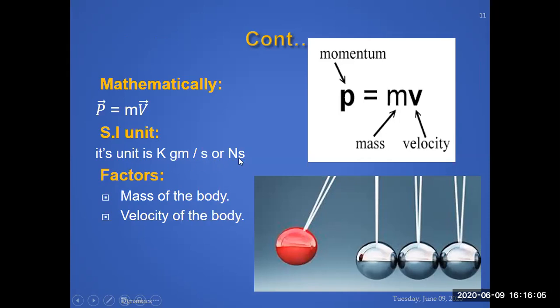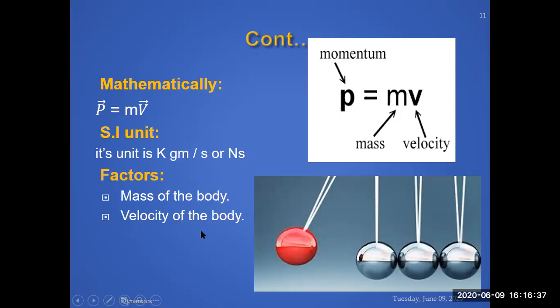I will explain during the next classes how the proof of Newton second comes about. Simply, I'm telling you kg meter per second means you are dividing with the second and multiplying with the second. One will combine with the kg meter per second to become Newton. The other one will be remaining. So momentum is basically expressed in two units. One is kg meter per second, the other one is Newton second. And the factors it depends on: it depends on the mass of the body, and it depends on the velocity of the body.